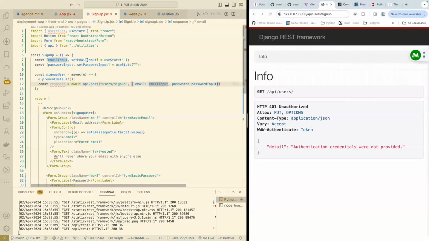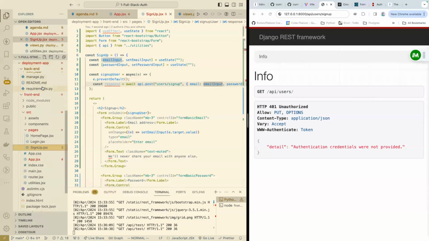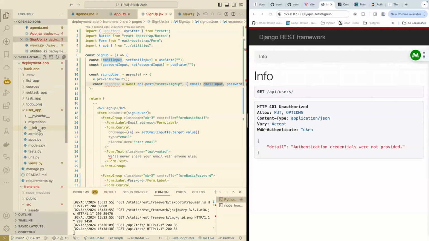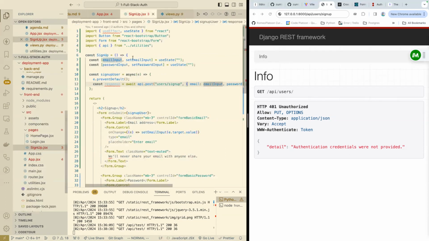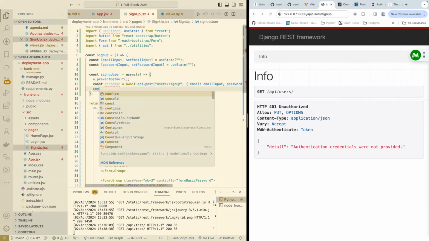And I think what I am going to do is take a quick look at our backend code, and let's look in the user app at the sign up model, because I want to make sure I know how to see if this succeeded or not. And we get back user, and we should get back a token. And the user is the display name, which will also be the email if we just pass email. So I think I'm gonna go ahead and handle that here.